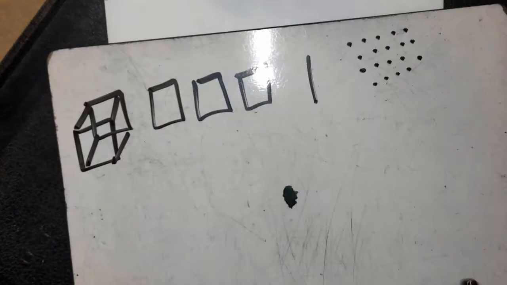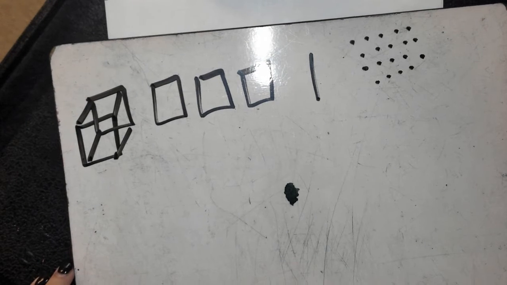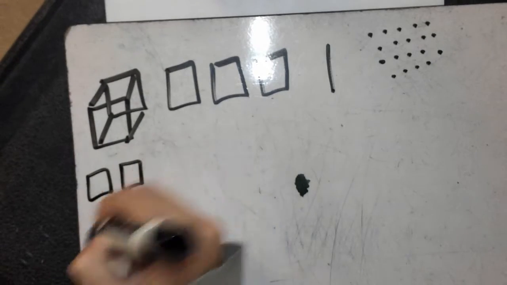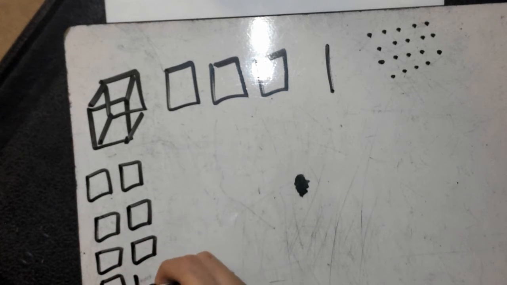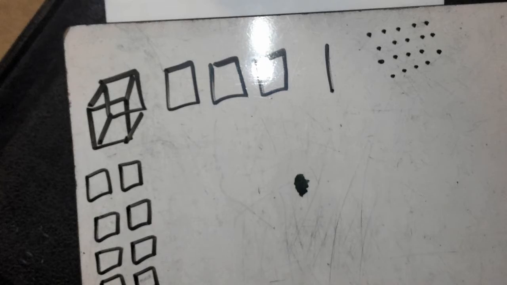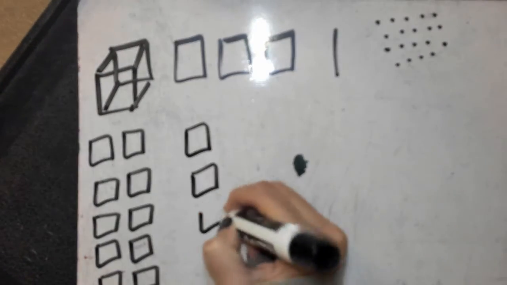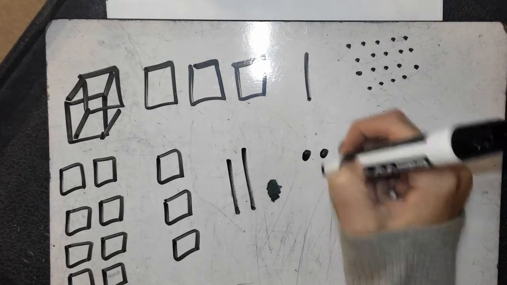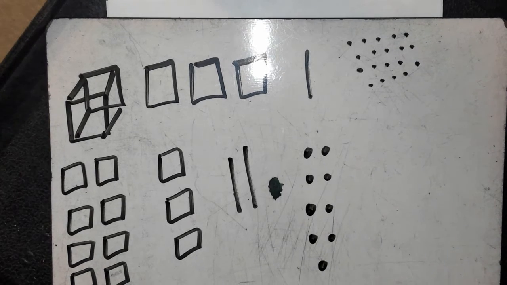Diego, what's another way that I could have done that? You could take the thousands away. Okay, I can take the thousands away. What would I take it away and give me? It would give you 10 hundreds. It would give me 10 flats. 4, 5, 6, 7, 8, 9, 10. And then how many flats did I already have? 3. And then I had my 2 rods. And then my 9 ones.